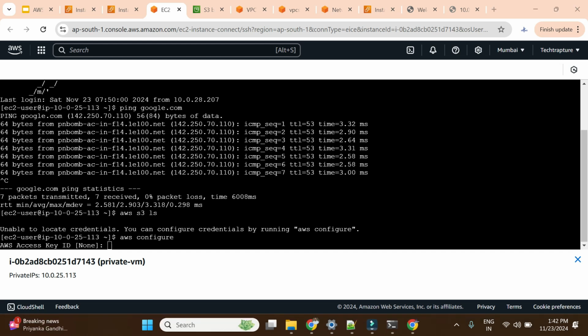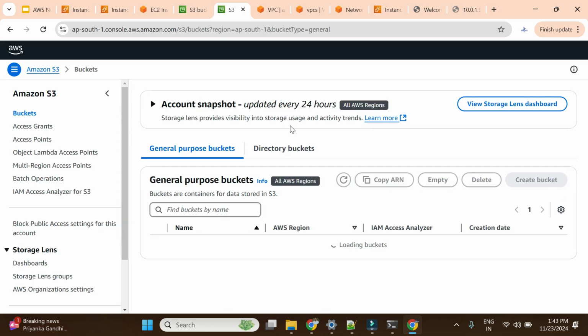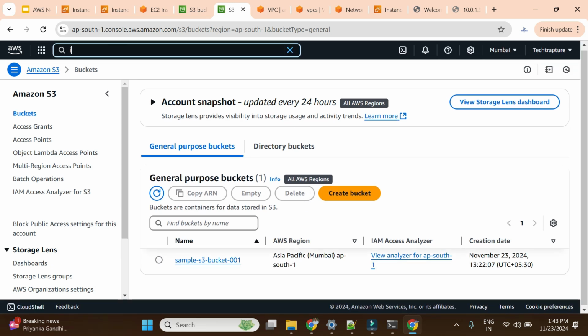Meanwhile I'll pause this video, because you already know how to configure the AWS CLI, so you can skip this part. I'll have a separate video on how to configure the AWS CLI, how to add this access key, and where we can get this access key. But here I'll just add the key and I'll be back. For this I should have an IAM user created, so I'll go to IAM. I'll open the IAM page here and create one dummy user there, and we'll use that credential to access this S3 bucket. Okay, I'll just go back to IAM.